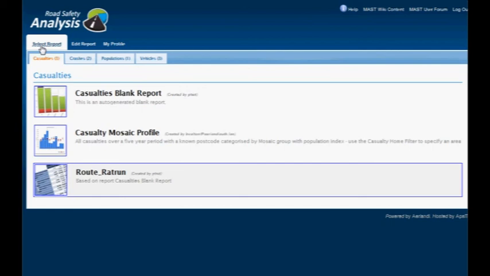In the next bite size, I'm going to demonstrate the third of my favourite things which MAST can do. I'm going to do an example of an indexed report looking at the socio-demographic background of drivers involved in crashes and how I can use different types of indexing to show me different information.